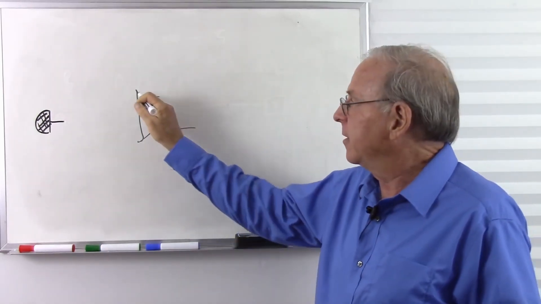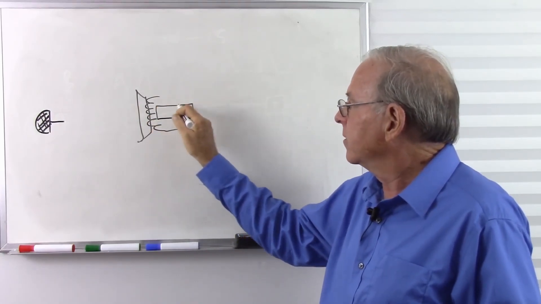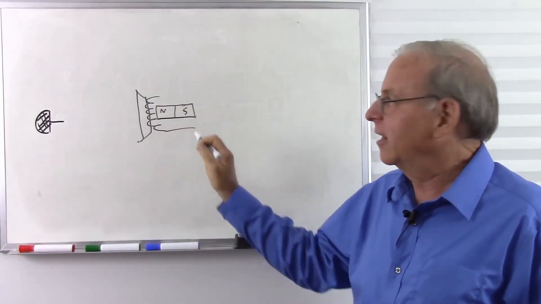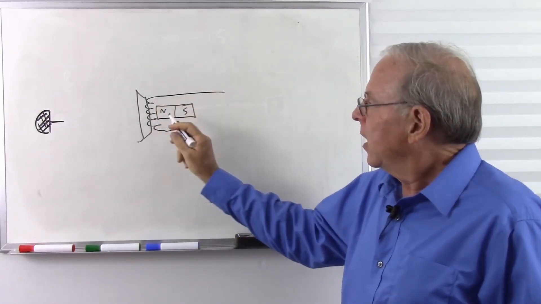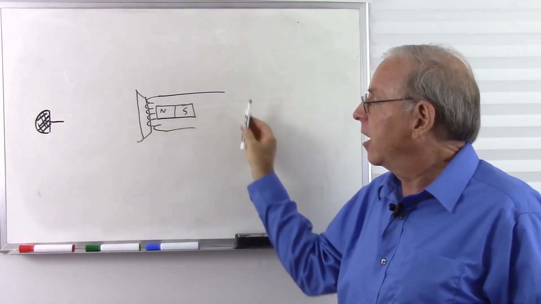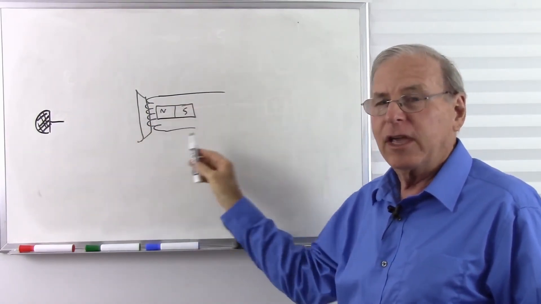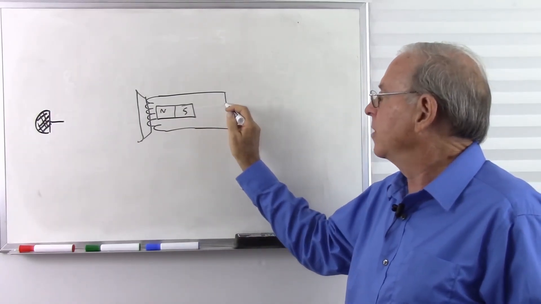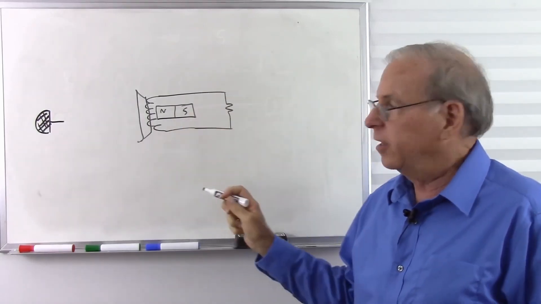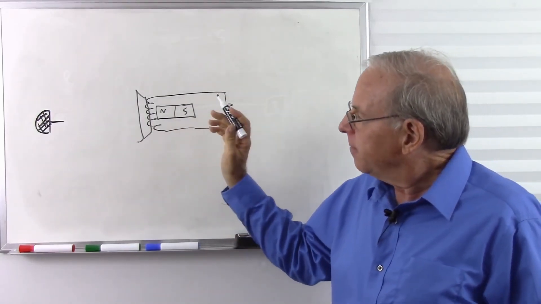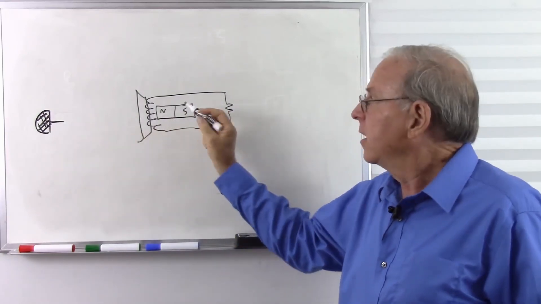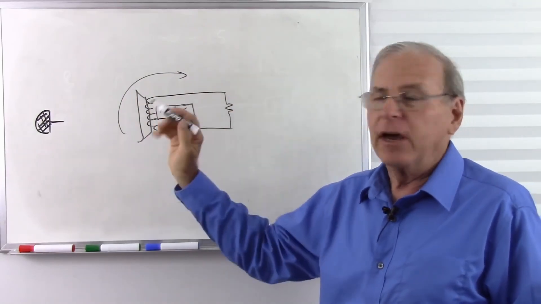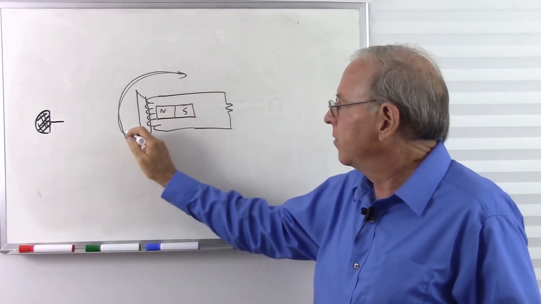The microphone has a diaphragm attached to a coil. That coil is in a magnetic field — so here we have a magnet, may not be arranged exactly like this, but you get the idea. While that microphone vibrates, it sets up electrical currents in the coil that attempt to flow out into a circuit. Let's complete the circuit and put a little resistor there. So basically, when that diaphragm is moving one way, current is going to flow one direction, and when the diaphragm is moving the other way, current is going to flow the other direction.